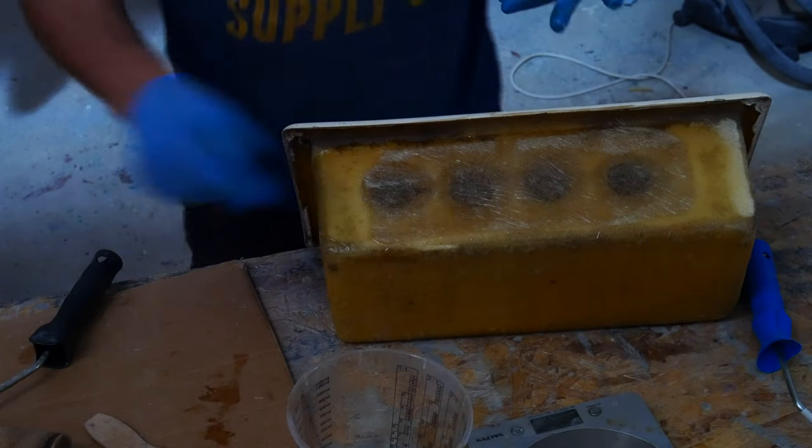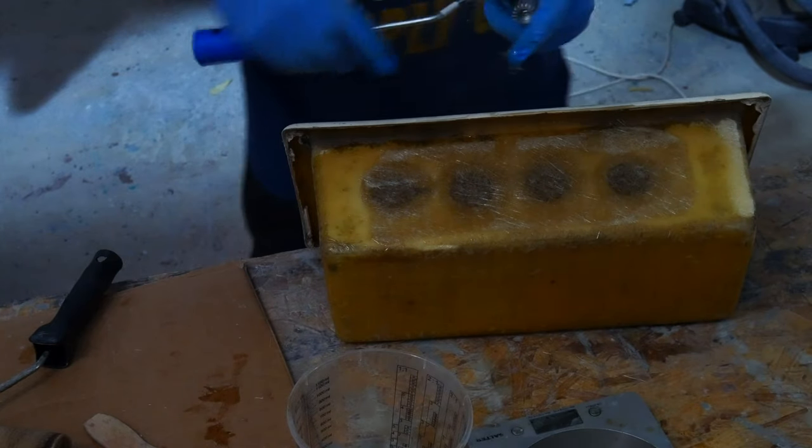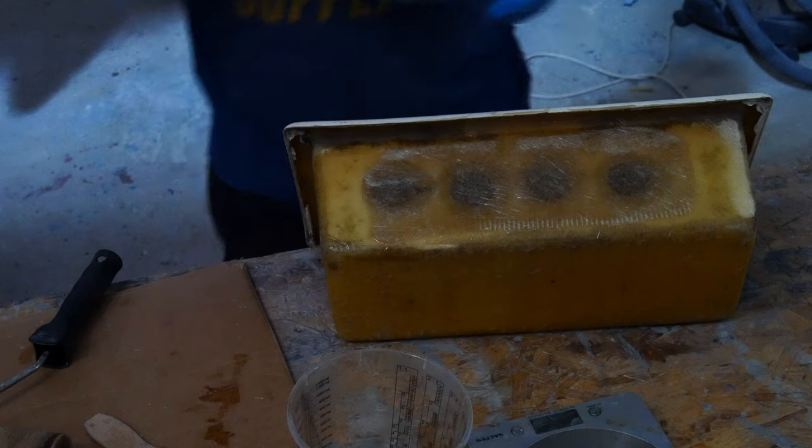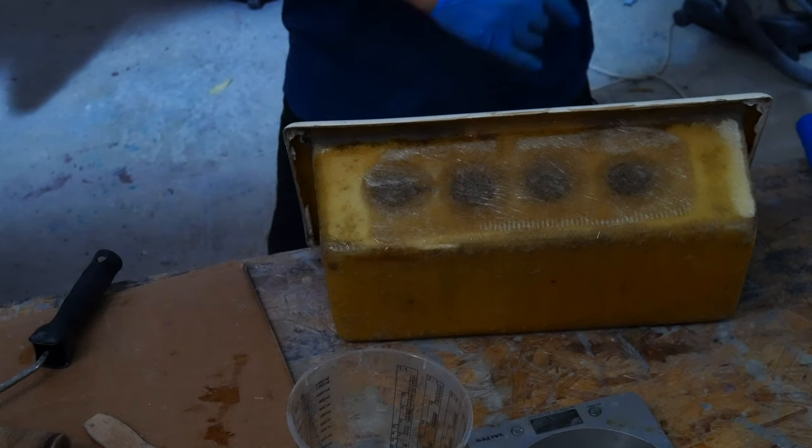Okay, that looks fine. I'll just give it a little bit of a run over with this, but obviously there's not a lot of air bubbles going on. And that should be it.